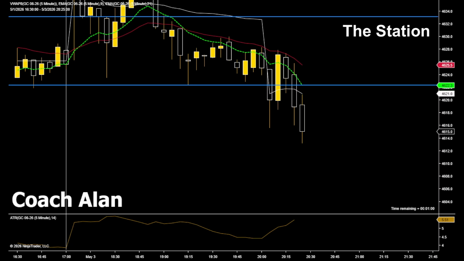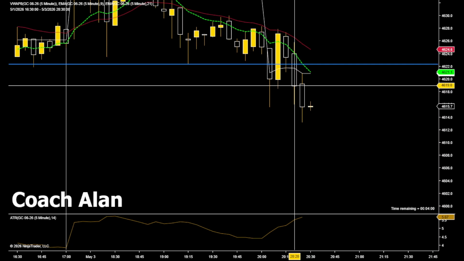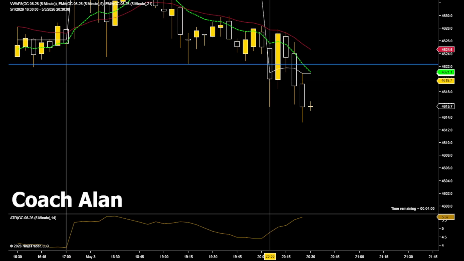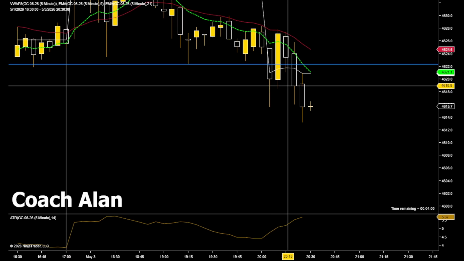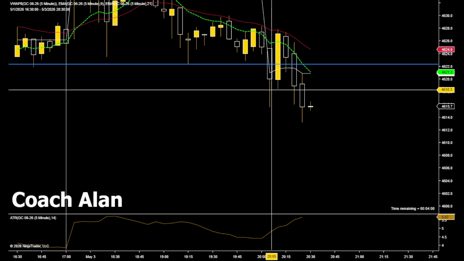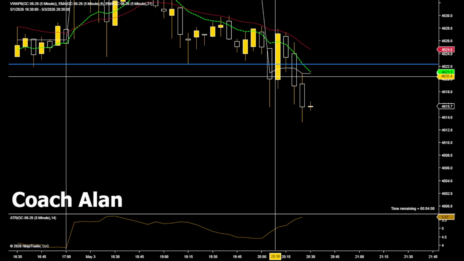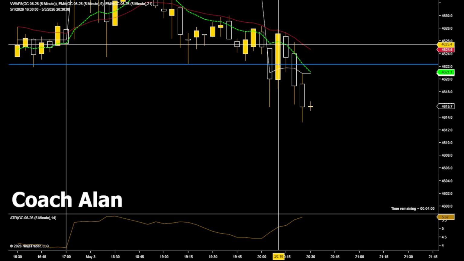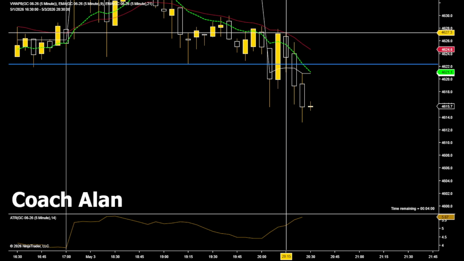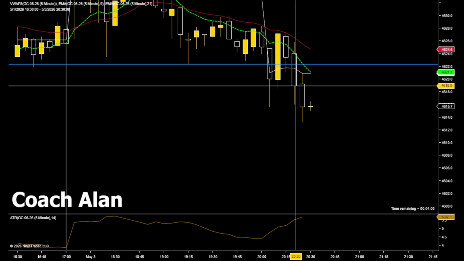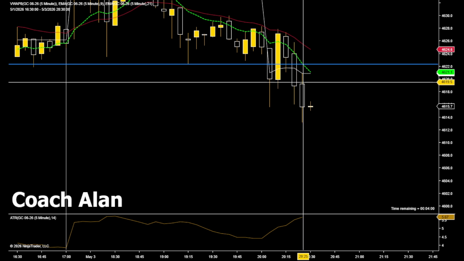And that's the runaway train setup. So this second entry was our better entry. First entry, it was cool, but it wasn't the right one. It had an extra long wick to the bottom side, plus VWAP jumped down, it was closer to the price. We waited for the train to go back inside of the station, then come back out and close. The VWAP is now further away from the price. That was the better entry.